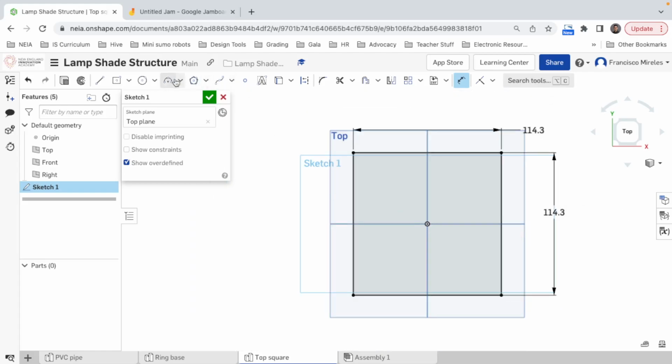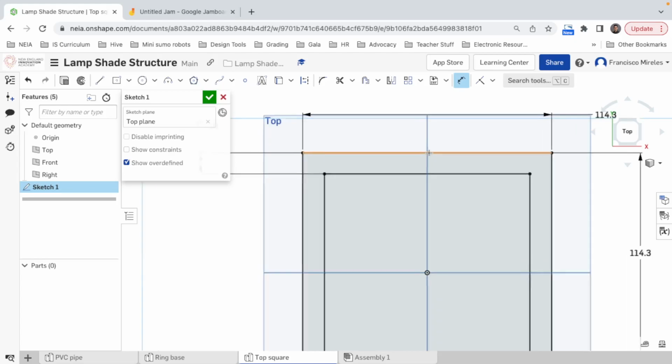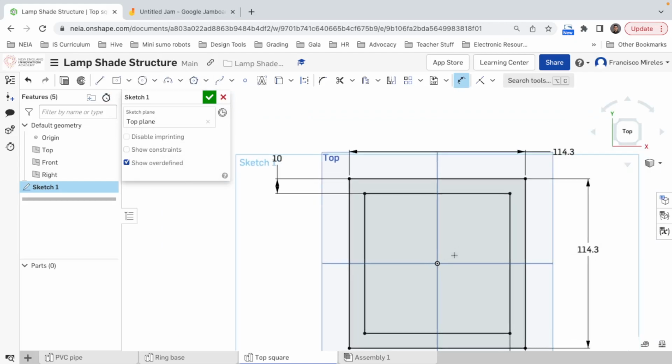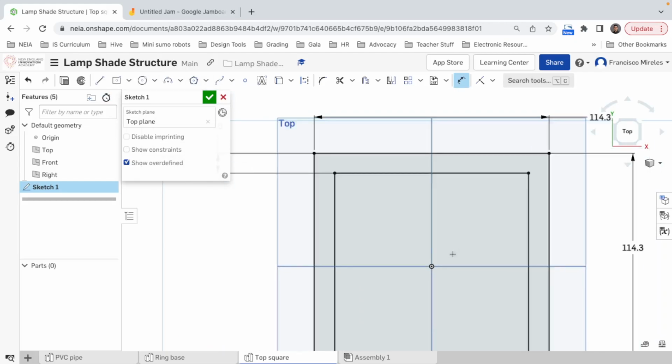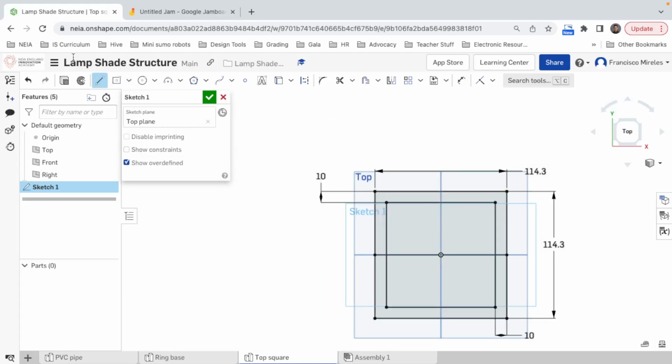There we go. Let's make another square right here in the center. And remember, the distance, we should be 10 below this and 10 below this. Good progress. And now here we should have these. Actually we can use our same method, just like the one we did. Or if you didn't like that method because it was too convoluted, we can just do a line crossing here and a line crossing. How do you make a line without clicking here? L. Okay, I'm gonna remember that. L now. Shortcut to be more efficient with my time.